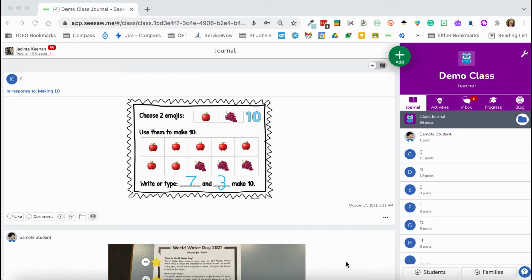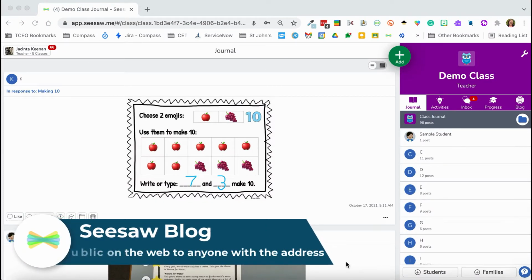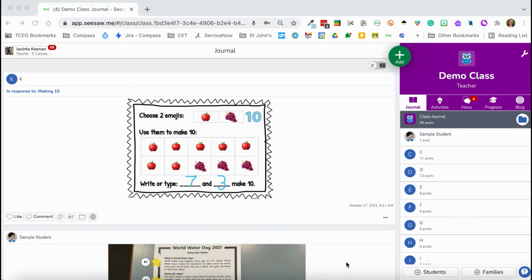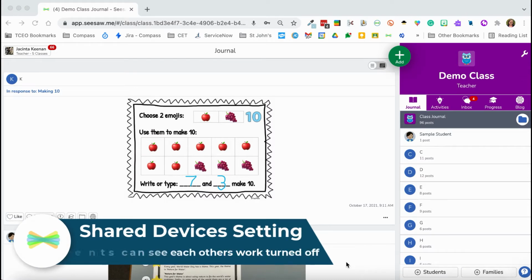In my classroom, I use the Seesaw blog to upload instructions to tasks so students can listen to the audio of an instruction if they need to. The reason I use the blog is because in my classroom, students use the QR code to sign into Seesaw, and we have the setting students can see each other's work turned off. So because it's a shared device classroom, when they log into Seesaw, they cannot see any posts.